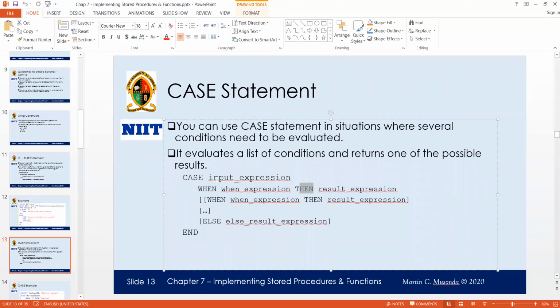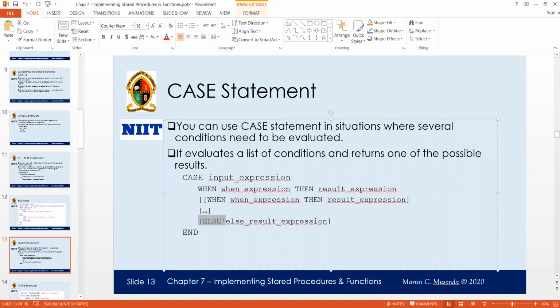So if the student has obtained a grade 1, you want probably to say distinction. If the grading is grade 2, you want to say maybe merit. If it's grade 3, maybe you want to say credit or pass or something like that.